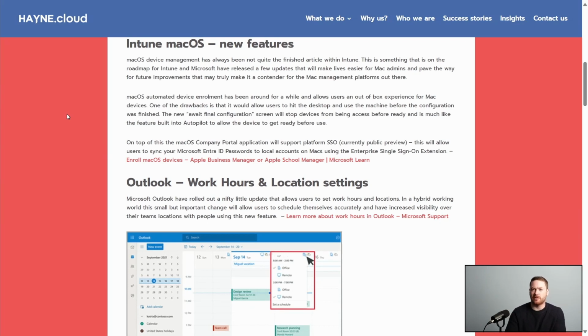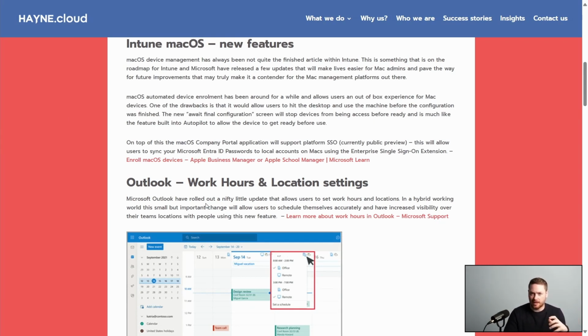So those that are familiar with Windows devices will know what Autopilot is. So it's an automatic device enrollment solution. So you get it out of the box, it enrolls into Intune, you get all your configuration out of the box. Mac has something very similar that's called ADE, so that's automatic device enrollment. It's based on having your Apple Business Manager, having when you purchase devices, the hardware equivalent of hardware IDs uploaded to them, and that way you can have those devices automatically deploy into Intune.